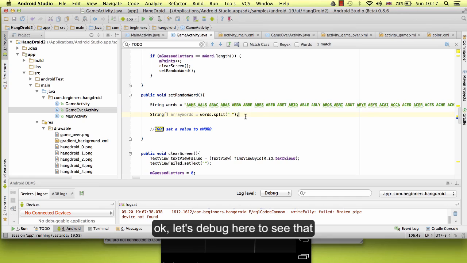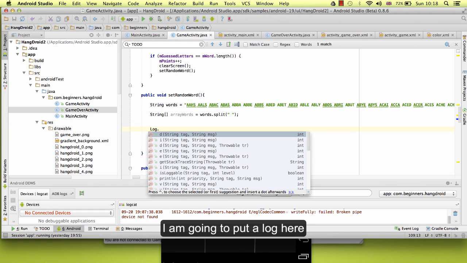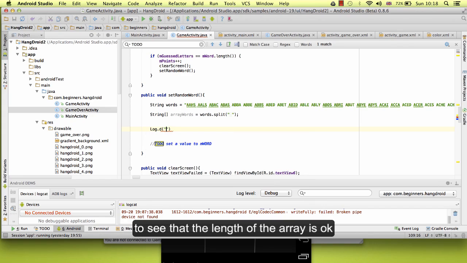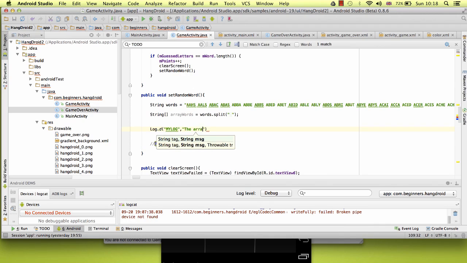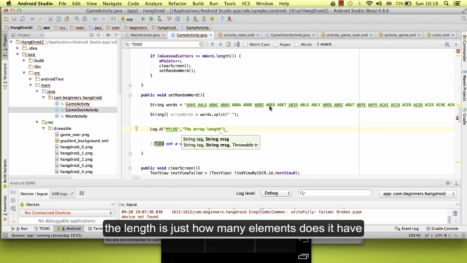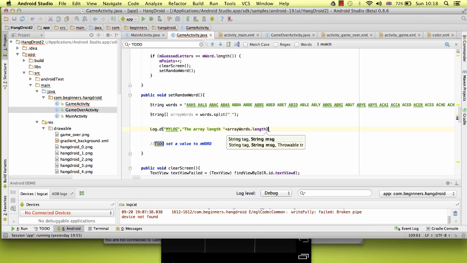Okay, let's debug here to see that everything is working fine. I am going to put a log here to see that the length of the array is okay, and that we are doing everything fine. The length is just how many elements it has. So for that I'm going to print array_words.length.